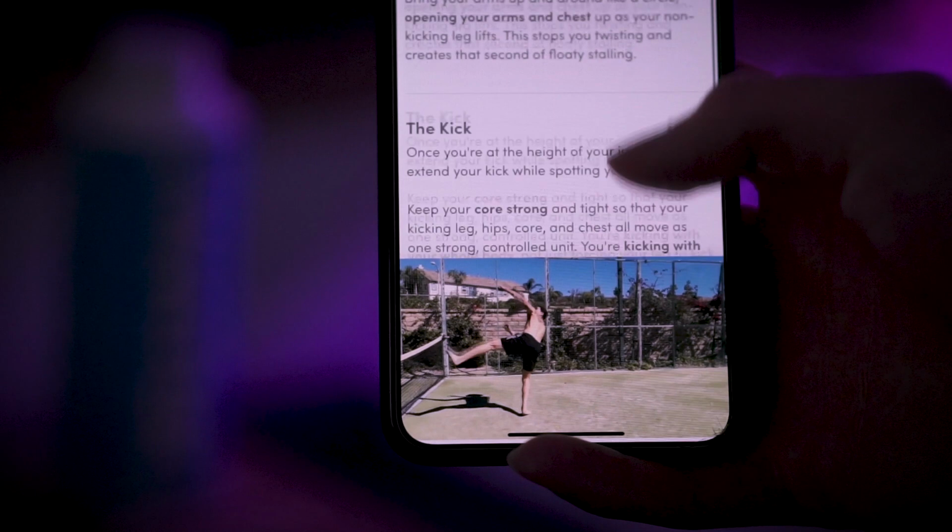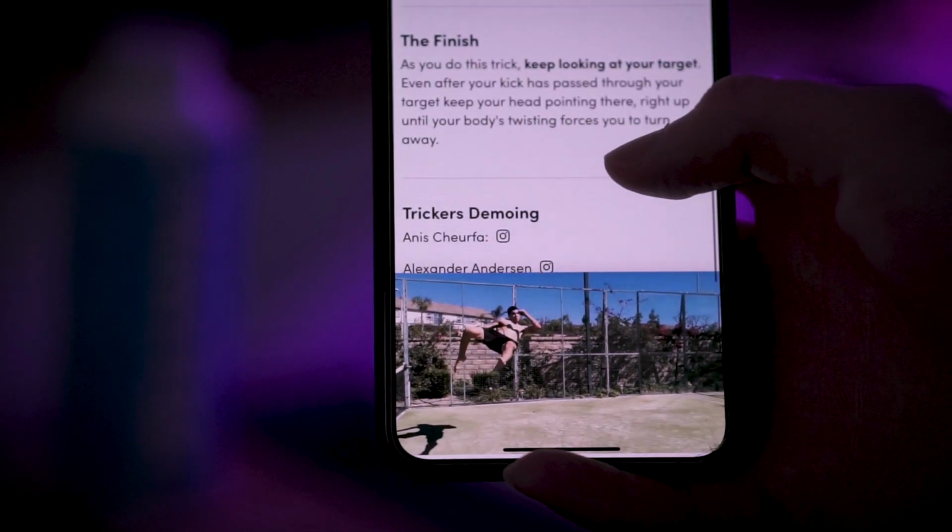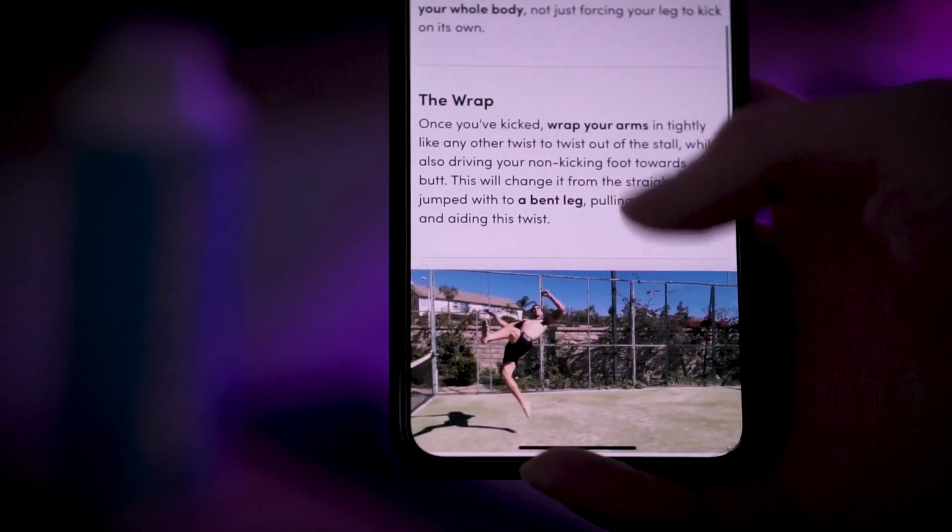Now this works really well on desktop for reference before you go to a session, and it works really well on mobile on your phone while you're at a session. And that's what I designed it for: reference while you're there training at the session and you need to reference just that part of a trick, see it in slow motion, see it rewound and over again just so you can understand this particular movement.